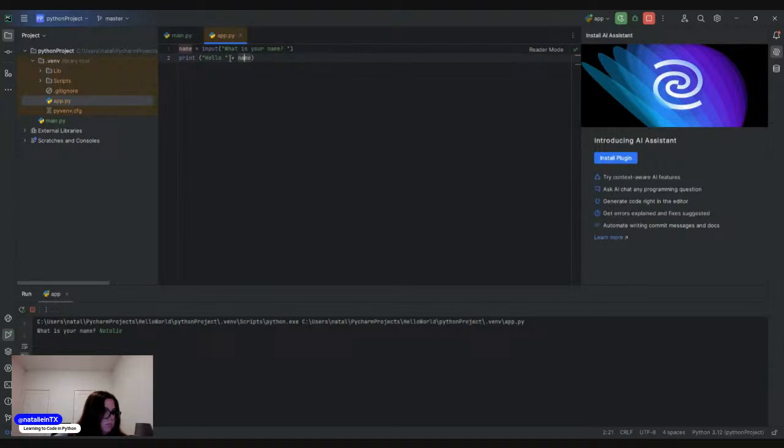So use a plus sign and then type name. What we're doing here is called string concatenation. So we're combining this string with another string. Now let's run our program and see what happens. So what is your name? Mosh. Now, Ha! There it goes. we get this message, hello Mosh. So this is how we can use the input function in Python.